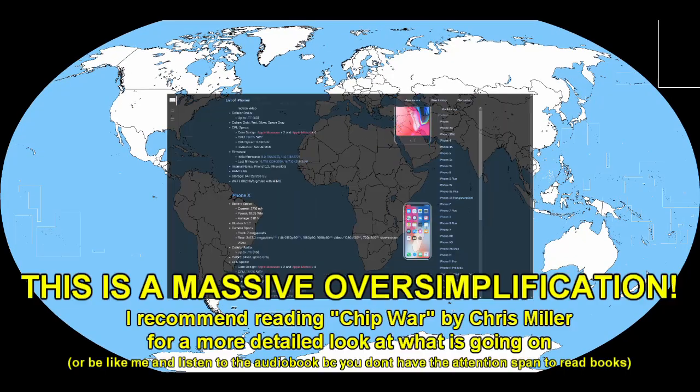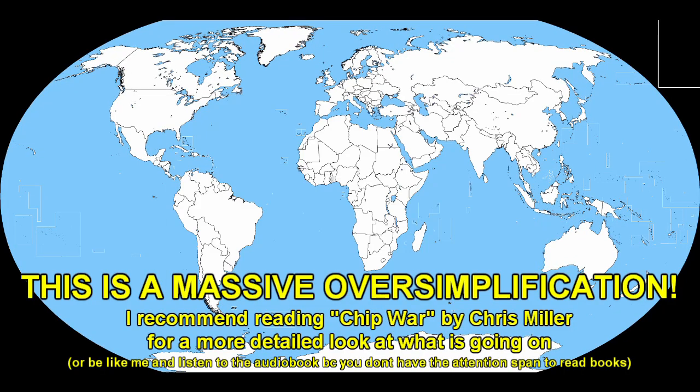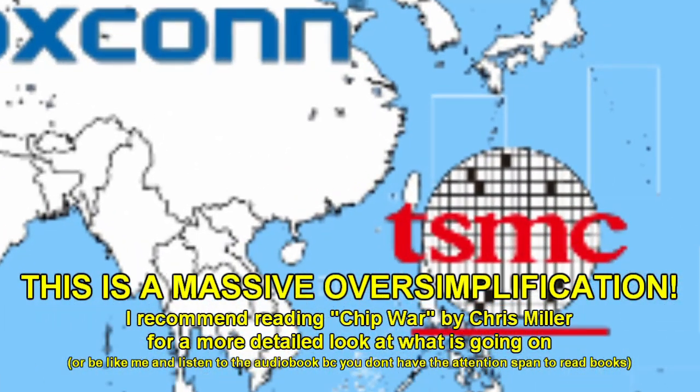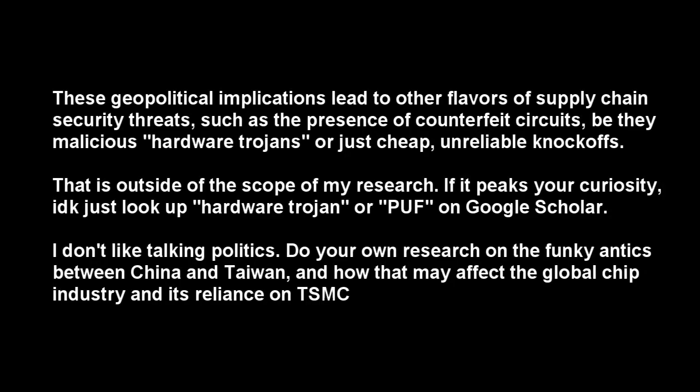Basically this matters because of how the chip industry works. For example, every iPhone from the past decade has a system on chip designed by Apple in the U.S., based on IP leased from ARM in the UK, manufactured by TSMC in Taiwan using machines built by ASML in the Netherlands, and assembled into a phone by Foxconn in China. It's an insane level of globalization to make the most advanced tech happen. When things get political, no one trusts anyone, so some form of protection from reverse engineering is cool.